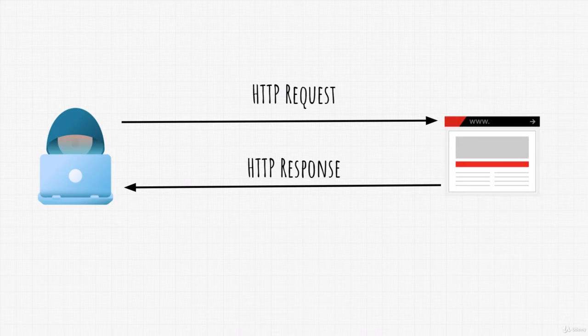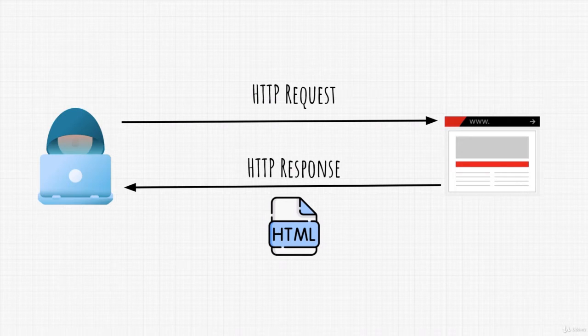An HTTP request is something that we send to the website once we want to get a certain web page from that website. And an HTTP response is a response from the website telling us that either it found the page that we were looking for or it didn't. The HTTP response also contains the HTML code of that web page that we requested. Now, this would be a basic explanation of the process.